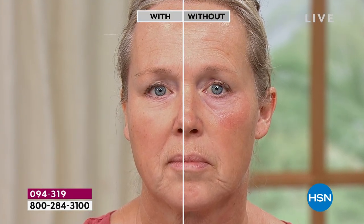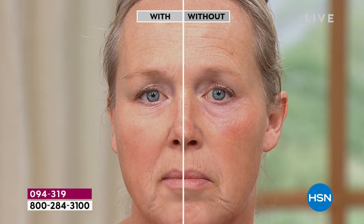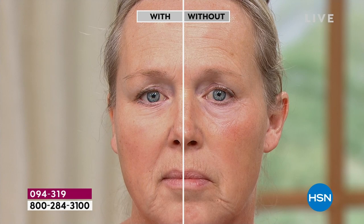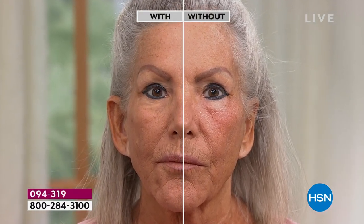The color's different. She's got that bag back. She's got the wrinkles back. You can even see pores again underneath there. All of that has been, in my words, airbrushed out with Tint and Titan. And it's such an easy product to wear. Honestly, that is incredible. Because when you see that, you realize it was literally almost like holding it up. And when you take it off, it's like letting that finger kind of release. And you're like, oh. Anything that's going to hold my face up like that, I'm on board with. Look at those wrinkles immediately come back when that product comes off.